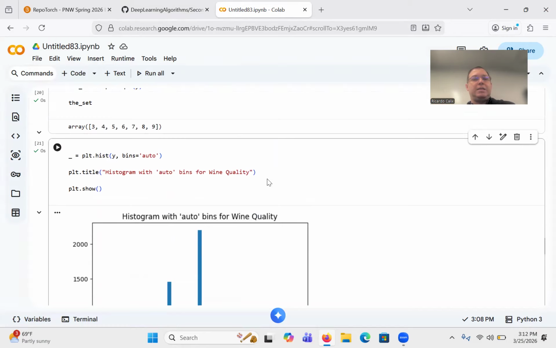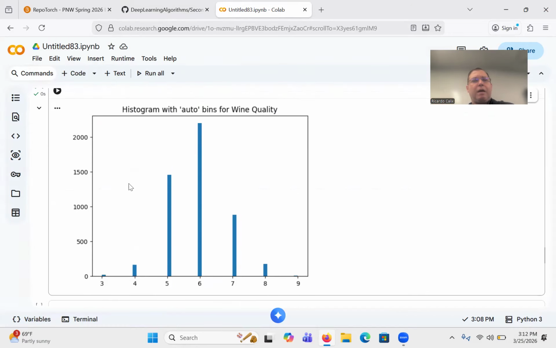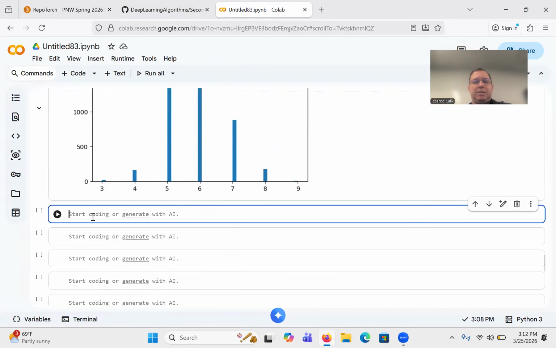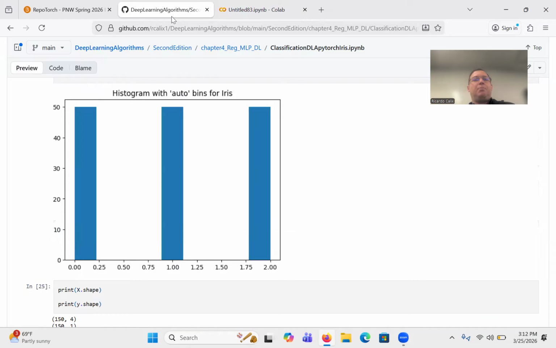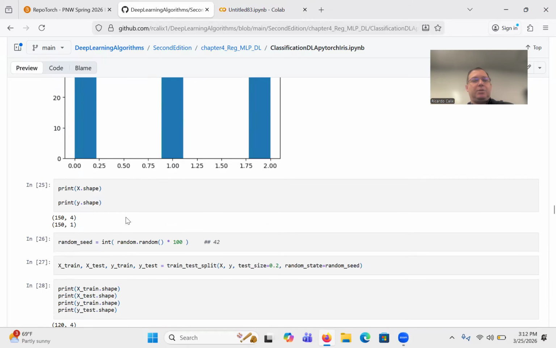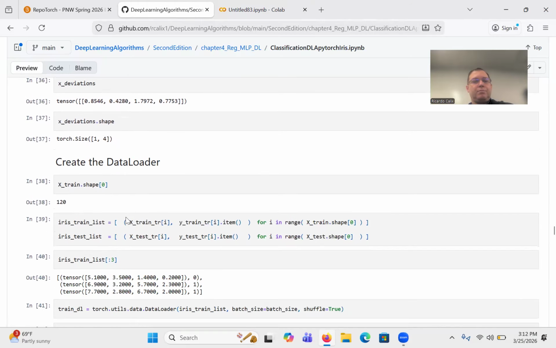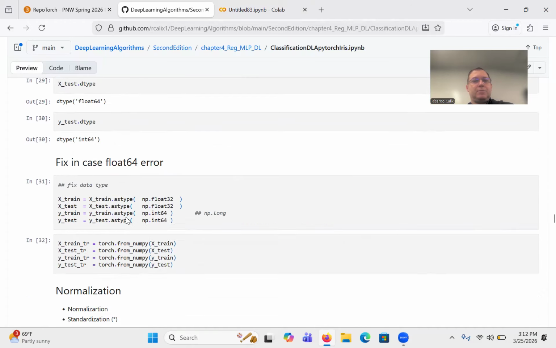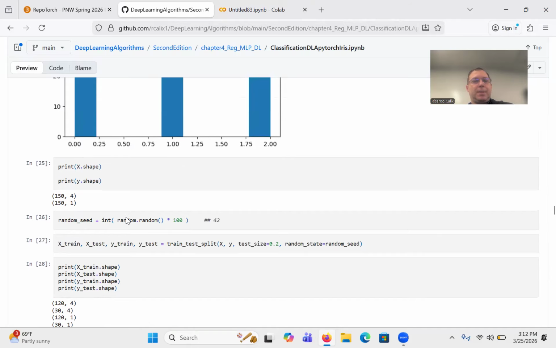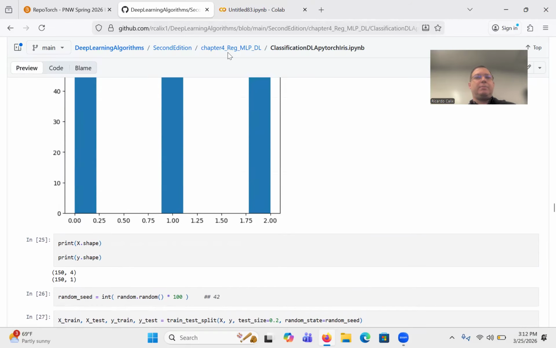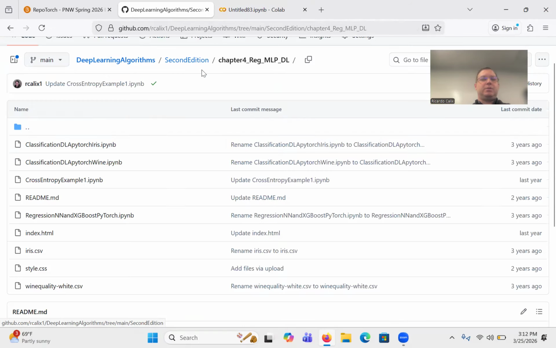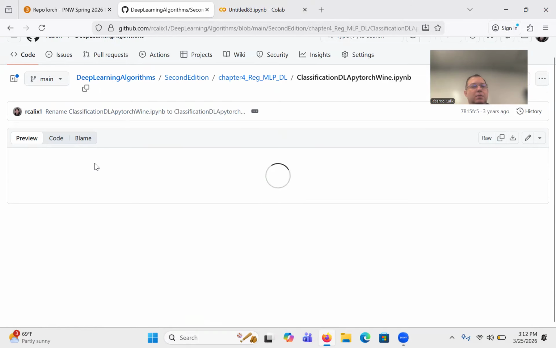So I've created the graph. This is a highly imbalanced data set, the histogram. But as I was saying, PyTorch, let's take a look here. Oh, sorry, I'm looking at the wrong thing. Let's go back to this one.